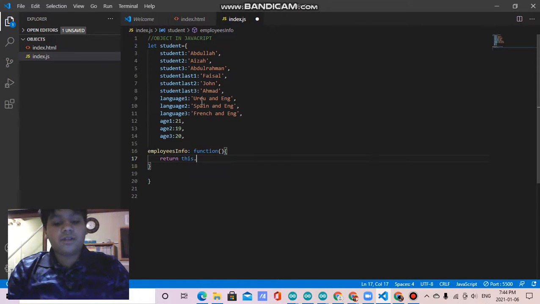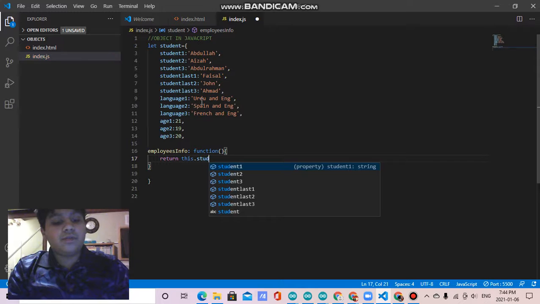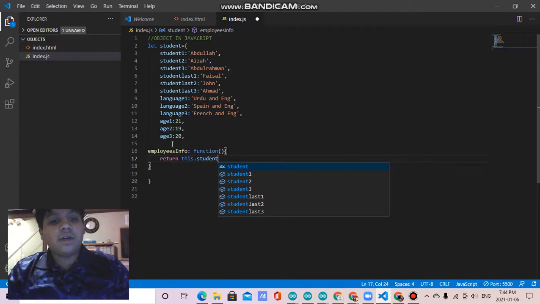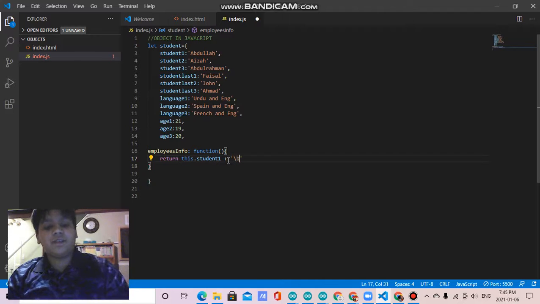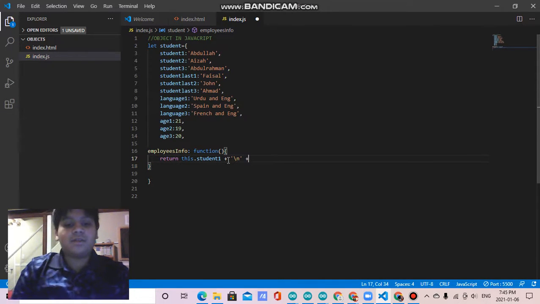So this dot student one. For employees info, it doesn't really matter; you can write anything, student info, pretty much anything. So student one. Then we do plus. If you want it in different lines, and I like it in different lines, I do this, backslash n, and then do another plus.